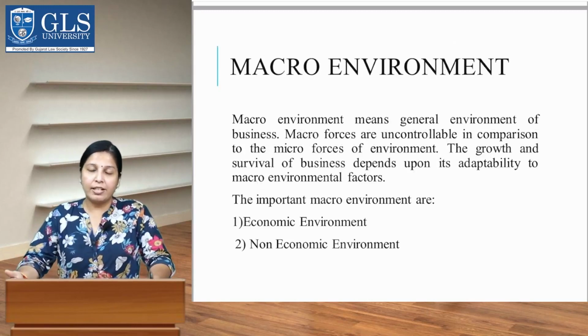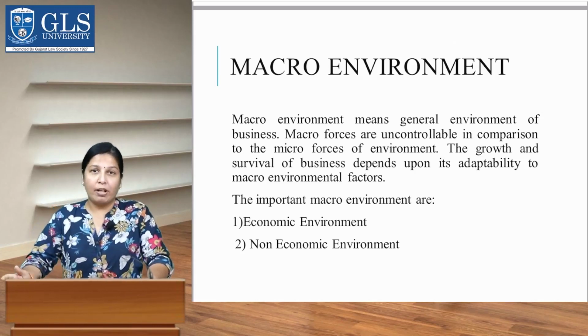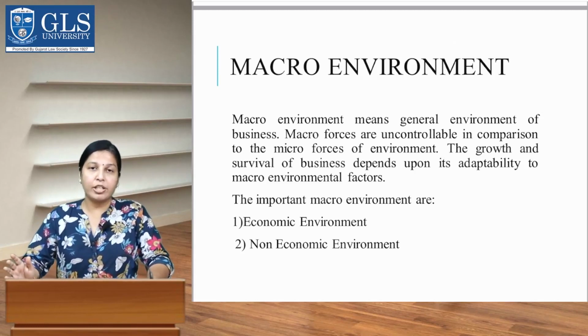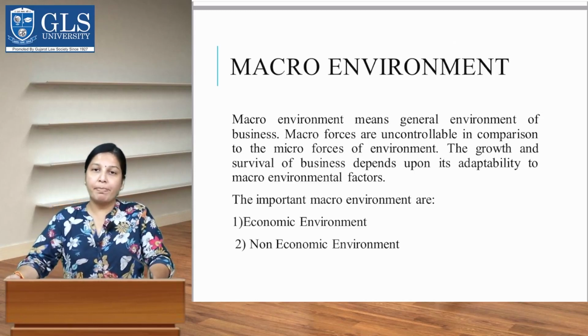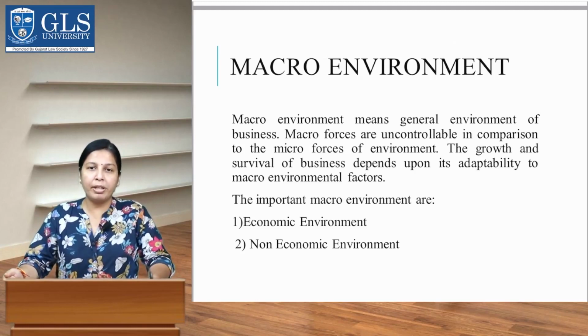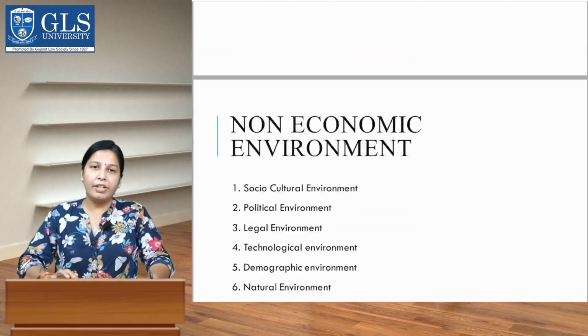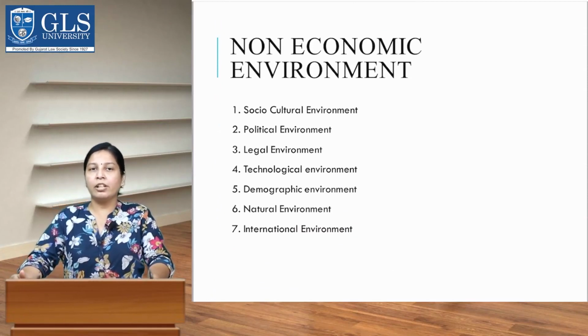As we understand, micro environment are the factors which are controllable by the organization. But compared to the micro environment, which is controlled by the organizations, macro environments are uncontrollable, right? And we can say that the growth and survival of a business depends upon its adaptability to macro environmental factors. Today we discuss the economic environment and non-economic environment, but let's start with the non-economic environment. So here we can see that non-economic environments are covered with the following factors.